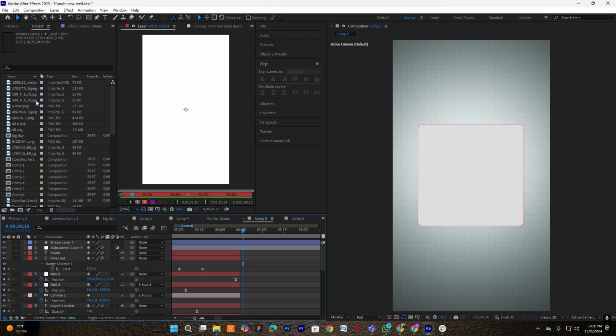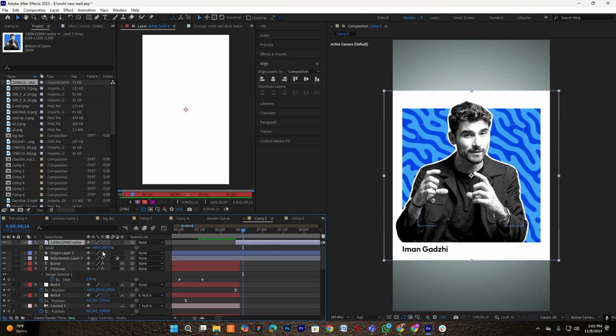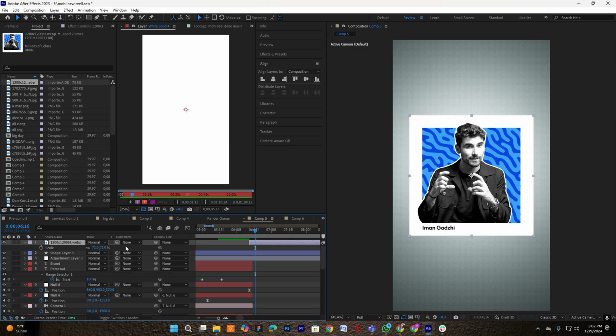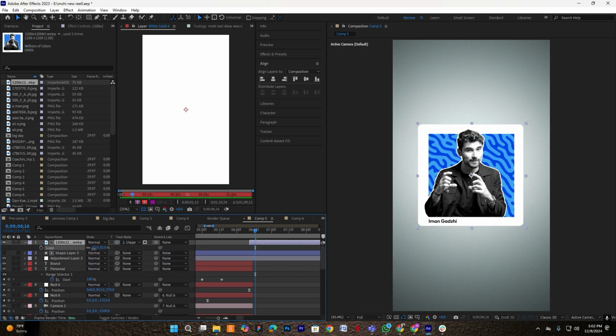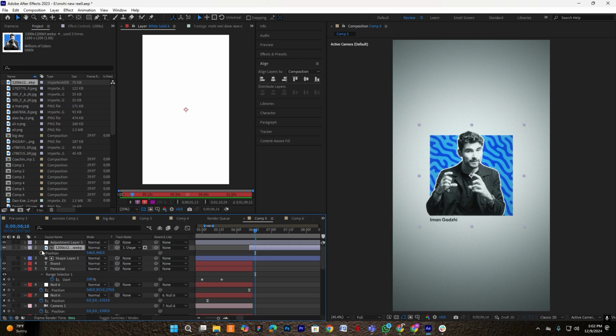Yes, now we will drag our image of Iman Gadzhi. So let me import it. Okay, so I found it right here, and we will scale it down and we will open this switch mode and we will drag mat to this. Yep, like this, and scale it down a bit more like this and place it under the adjustment layer like this. And now when we press P for position and animate this image, it will look something like this. Let me show you.